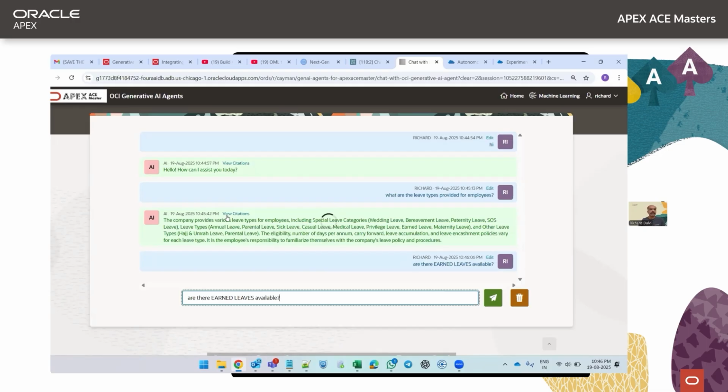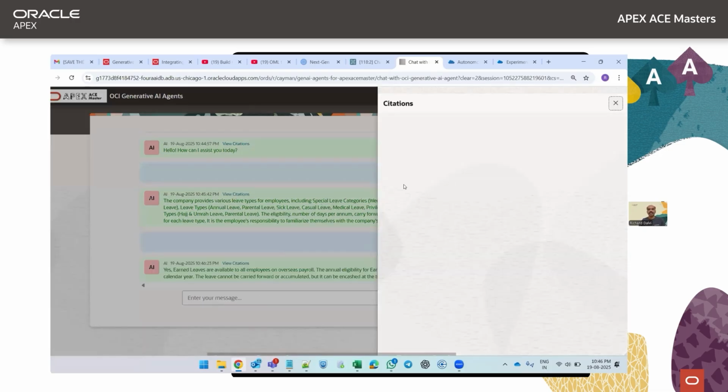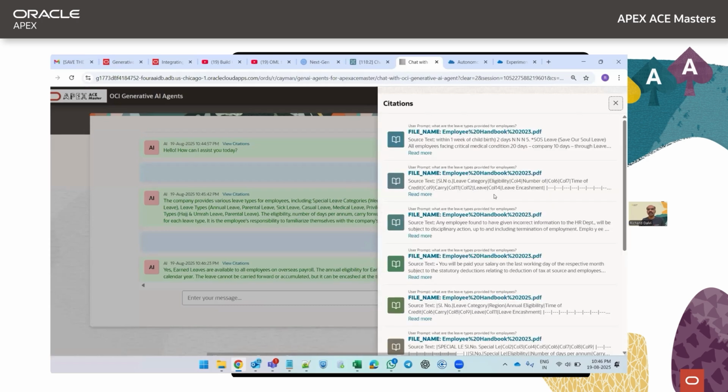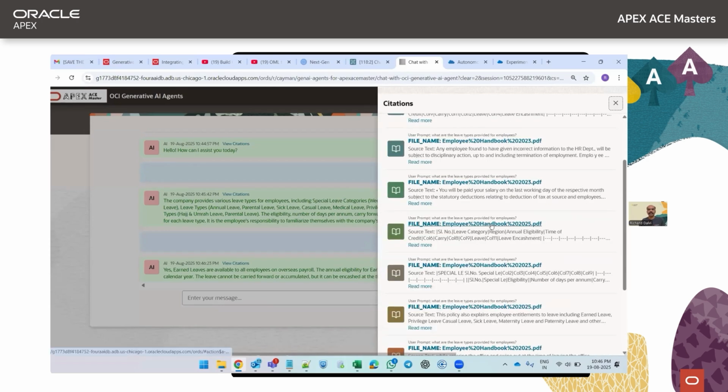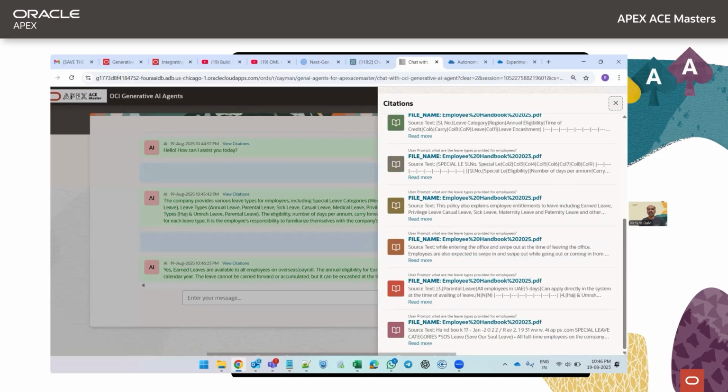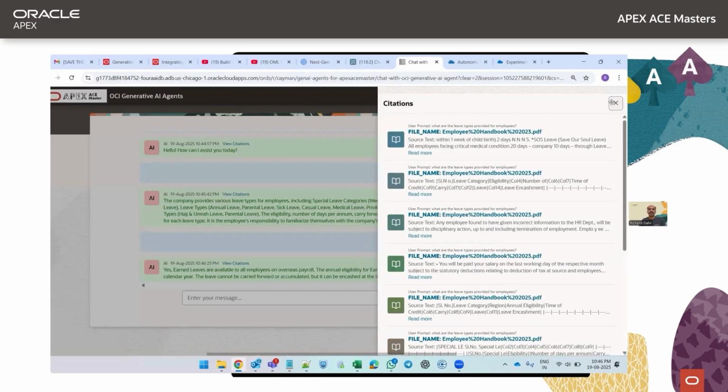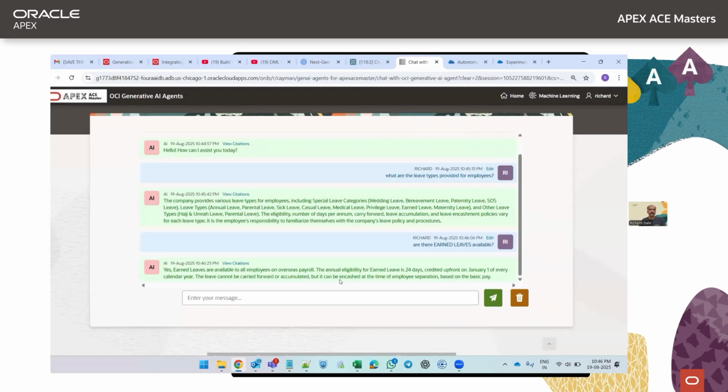Meanwhile, for the answer we have got, we can also see where it came from. It has gone through the different PDFs, and we can also open this PDF document here to see the content. So these are the documents it has referred to, and yes, we can see that this is available, and it has also given the eligibility and other things.